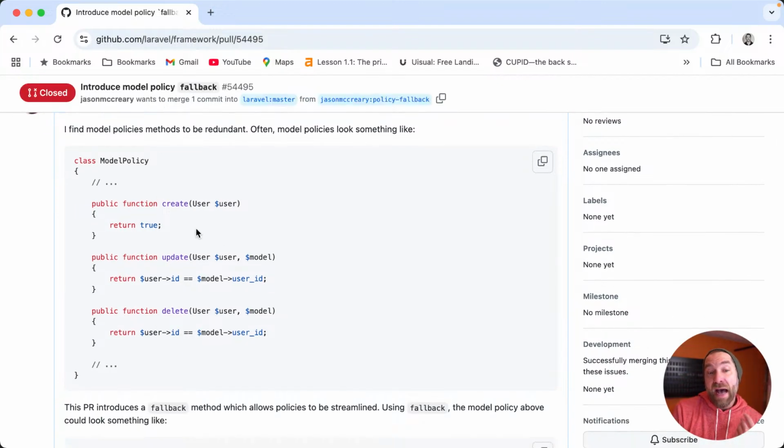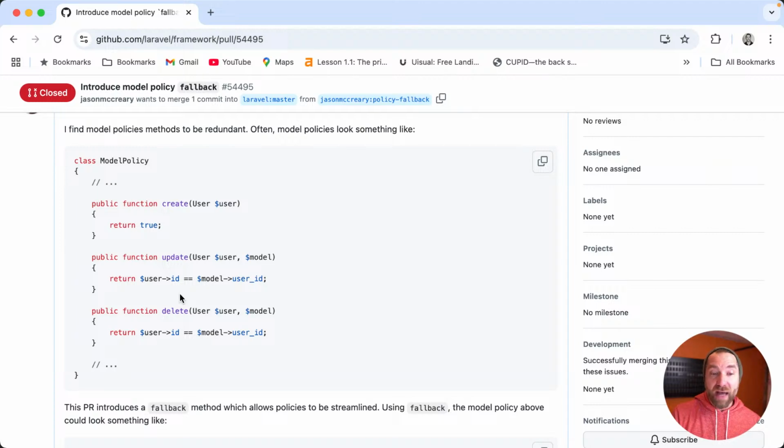Typically, I find model policies to be pretty redundant, as I say here in the PR. If you take a look at the CRUD methods, you're kind of just saying user matches the model user ID, and user matches the model ID, and you do this for update and delete and all the other things, and then maybe you have something everybody can create. It looks pretty basic like this.